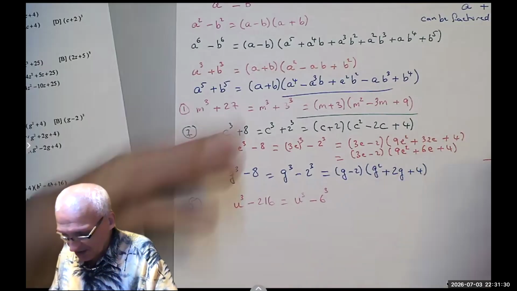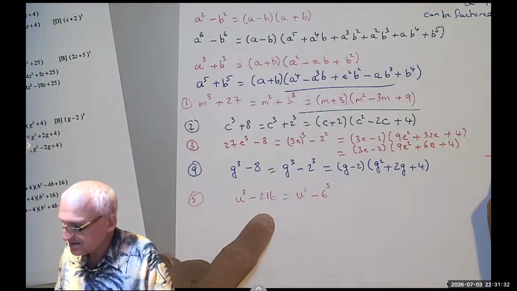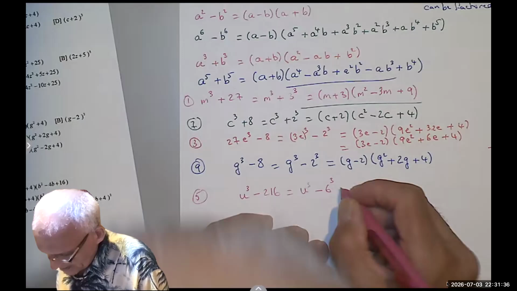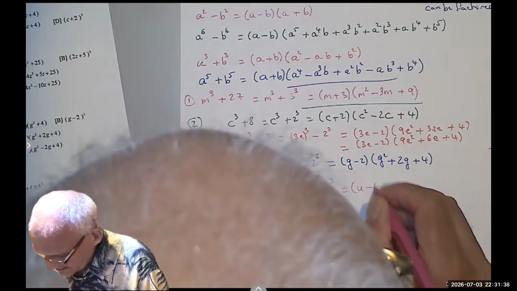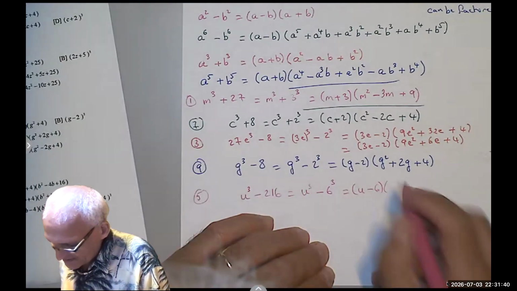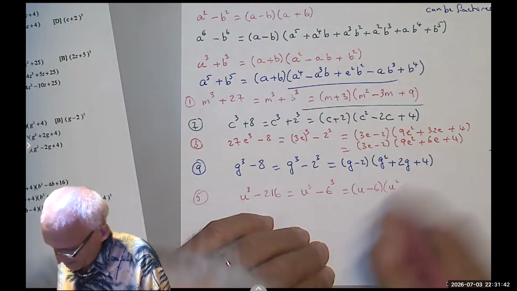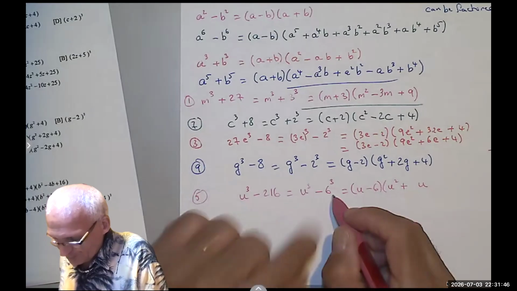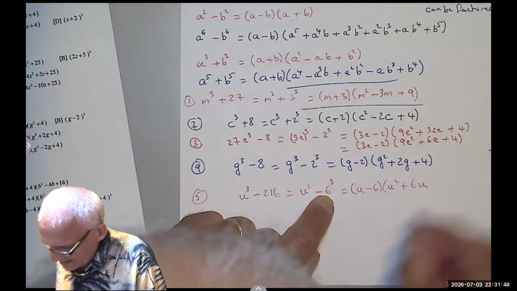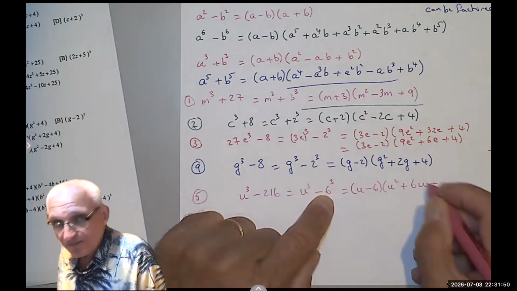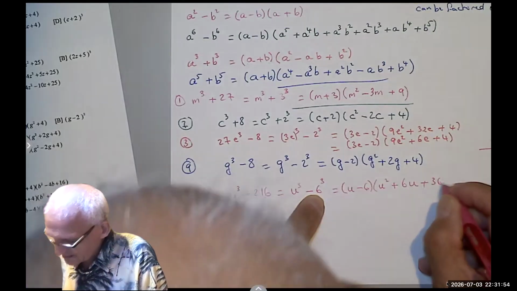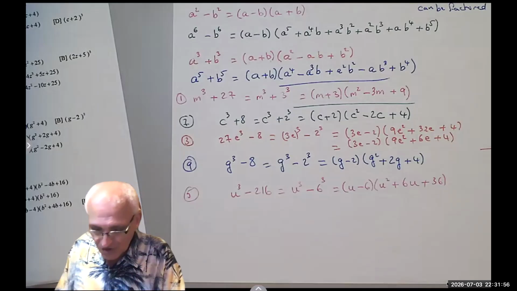You will see a lot of them. So the 216 here is 6: 1, 2, 3, 4, 5, 6. Okay, so U minus 6. So that leaves it with U squared. Plus, you drop the U squared, becomes U, and you bring the 6. Then you drop one of the power of the U, it disappears, and the 6 becomes 6 squared or 36. It's really so easy.